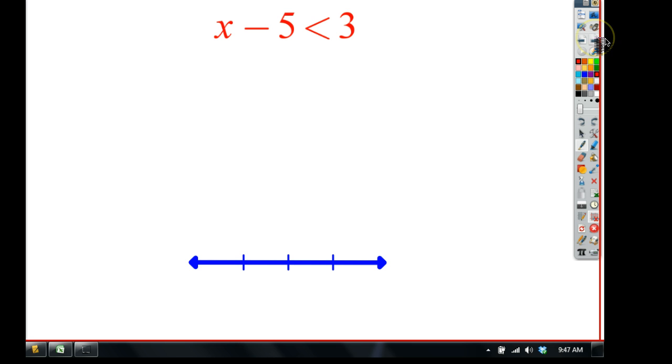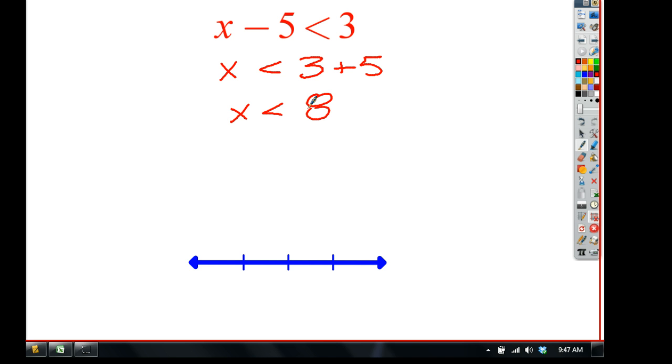Okay, do another one. You try this one. Go for it. Okay, hopefully you see it's sort of the same idea. We have x, right? And we're going down 5, and that's going to be less than 3. Well, instead of going down 5, we're going to go up 5. So we're going to start at 3 and go up 5. Again, notice we went down 5, so the opposite of that is up 5. So then x has to be lower than 8. Any number lower than 8 we can plug in over here, and it will make this whole thing less than 3.